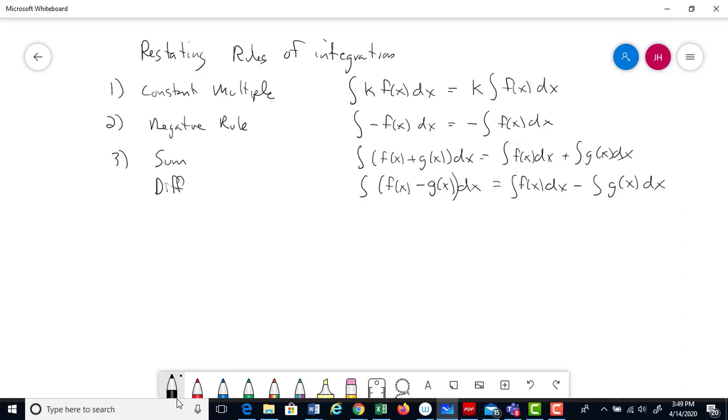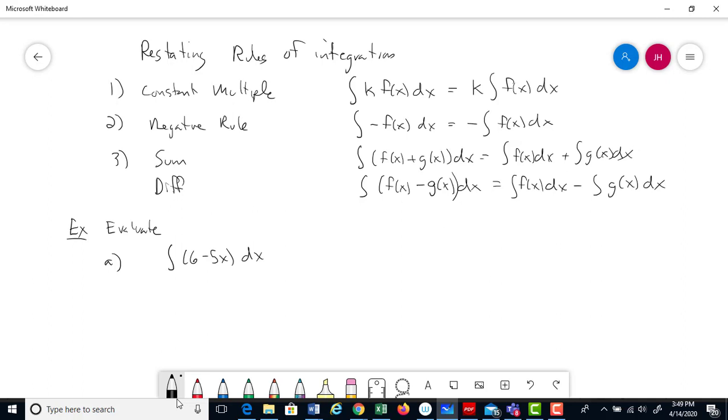So what we're going to do is evaluate our antiderivatives, and an example is to evaluate. This is going to move us to why these rules are useful. So if I want to say what is the antiderivative of 6 minus 5x dx, well, what we know is the antiderivative of 6.